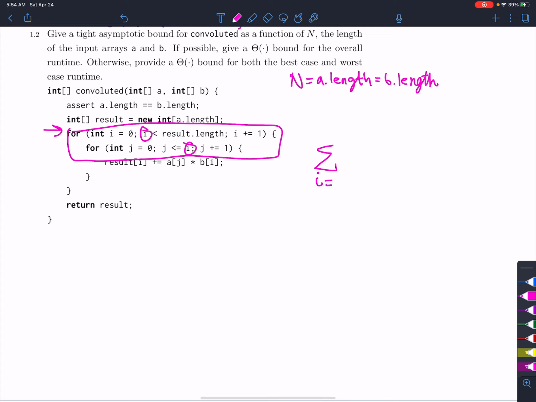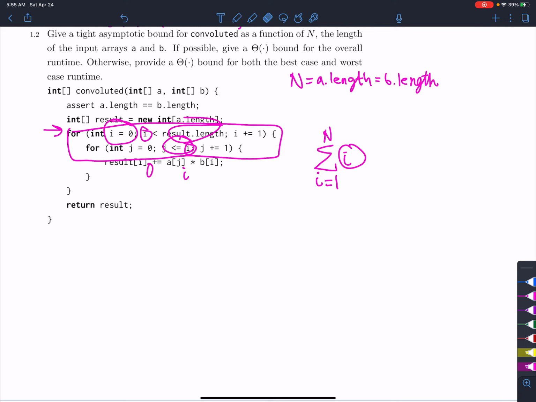Because you're adding up some amount of work from I equals 1 to n. Not constant work, you're adding up I, because you go up until I. So you start from 0 and go to I, you do 1 work I times, so that's 1 times I, and you do that from I equals 0 to n.